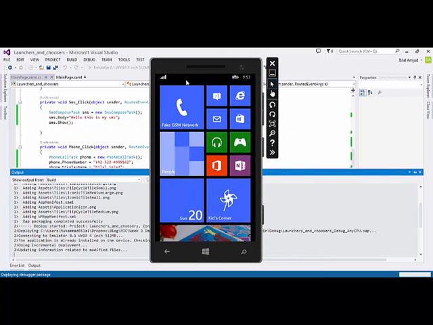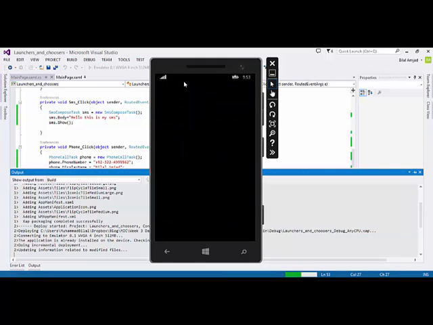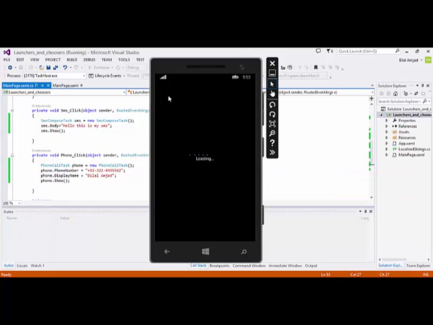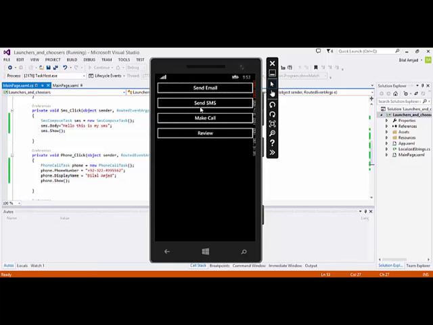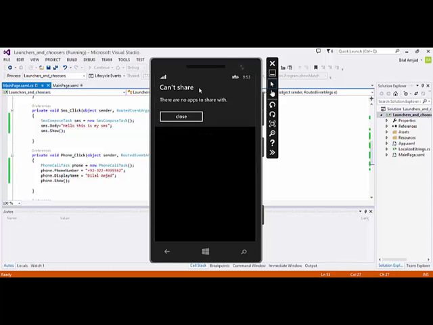Here is my emulator. So let's send an email. I have clicked send email. It says it can't share, there are no apps to show it.